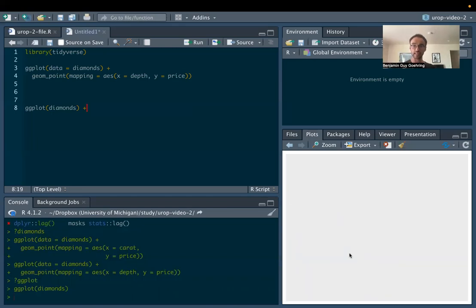As we're going to see, we're going to be able to keep adding these different layers onto a plot to add different elements. When we get to putting titles on it, for instance, we're going to do a plus sign and then we're going to add the titles. This is confusing because this is very similar to the pipe that we just talked about in the last video. It's like, okay, we have done this to ggplot diamonds and then do this and then do that and then do that. Pipe what's on the left-hand side of the plus sign to the right-hand side of the plus sign. And that's confusing again, because that is exactly what the pipe is doing.